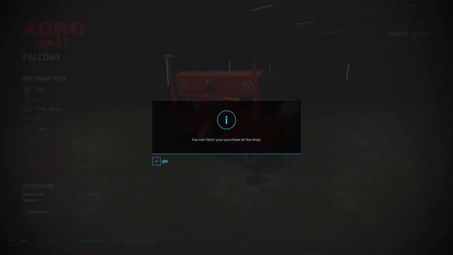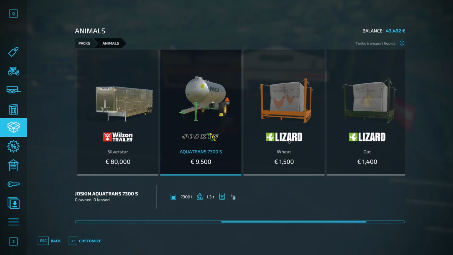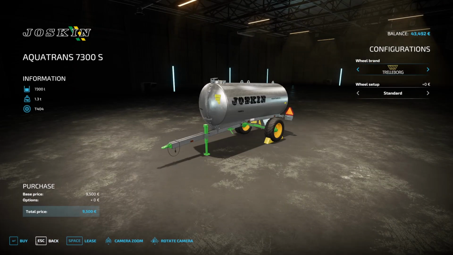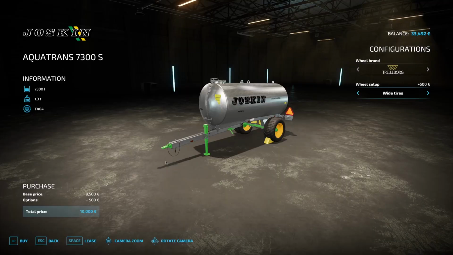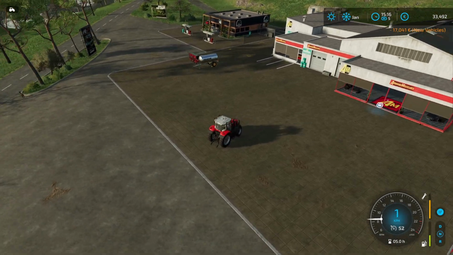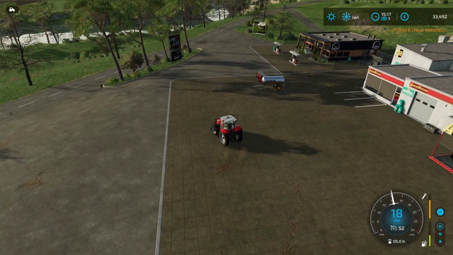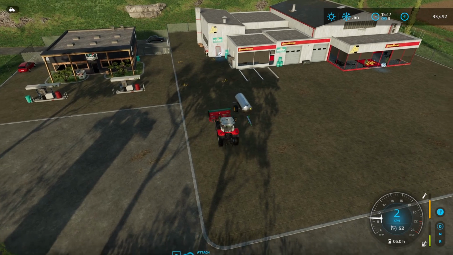So we're gonna buy this. And we're also buying the water trailer. So the Joskin one, that's brand new. I'm gonna take the wider tires because it's easier to back it up. So yeah, in total we spent around 50,000. There is only one thing that we're gonna do, and that's paying off a little bit from the loan too. So we're gonna pick that one up.